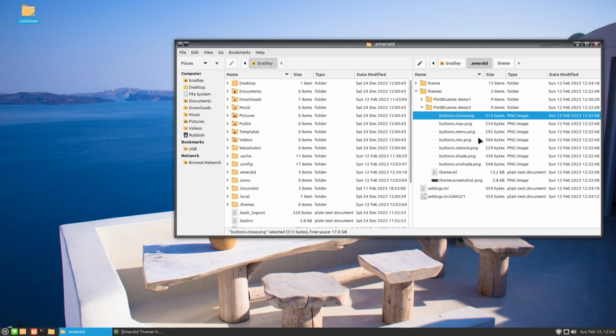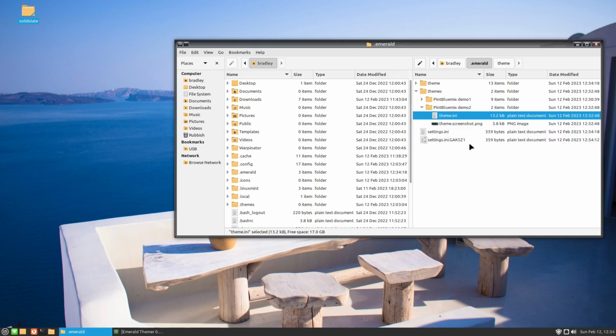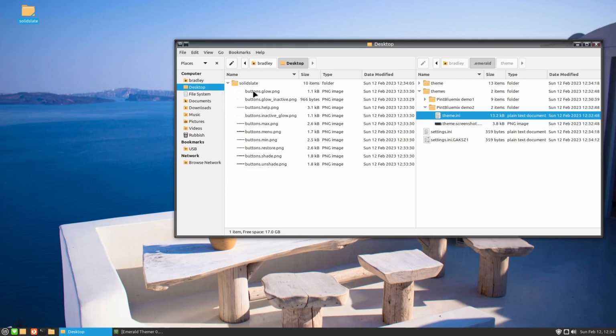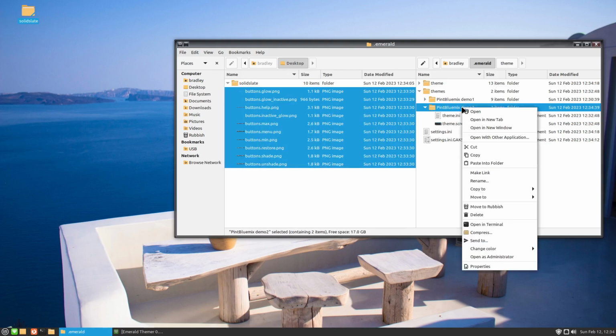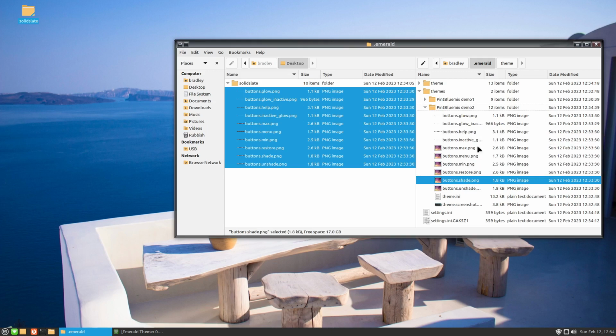And what I'm going to do is just delete the buttons in this case. I recommend saving them. You know, create another file and save them, but for the demonstration, I'm just going to delete them. And if we go into the desktop, there's our desktop folder. So I'm going to copy these buttons into Demo 2. So it's now using those buttons. So the names are all the same, but the actual image is different for the button.